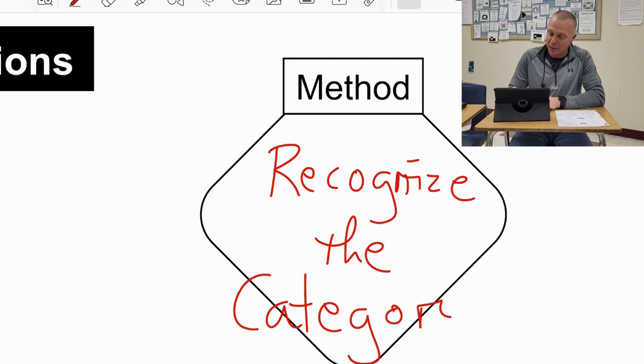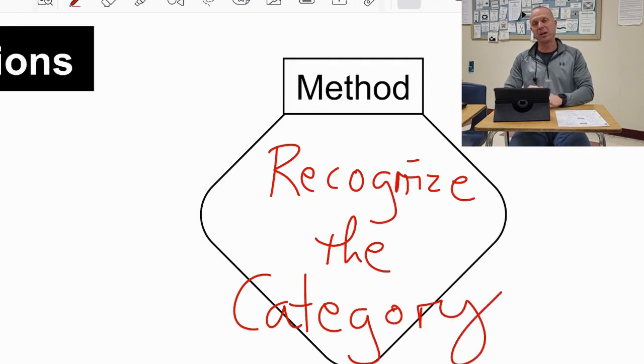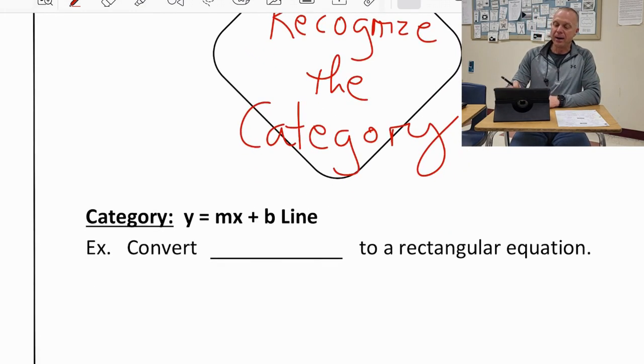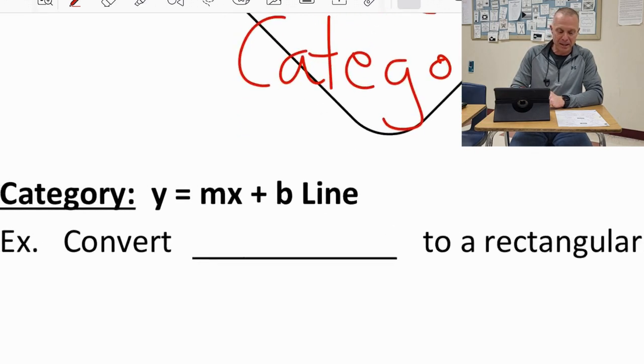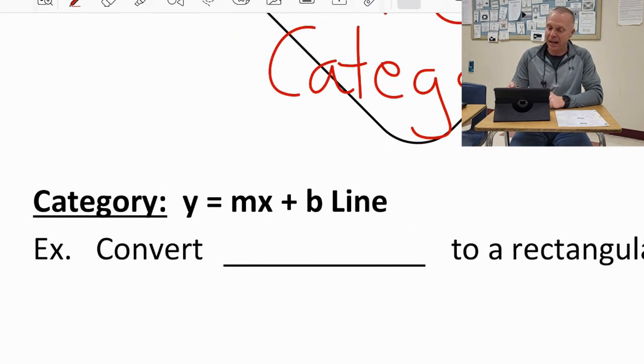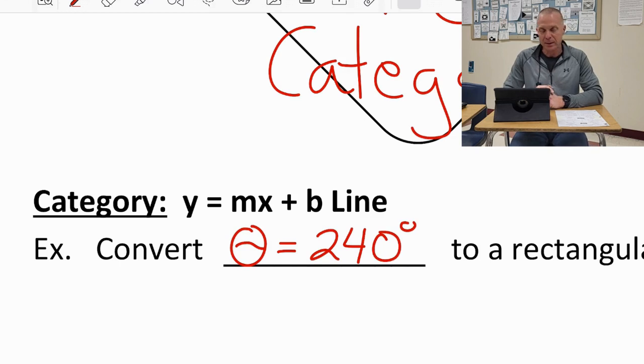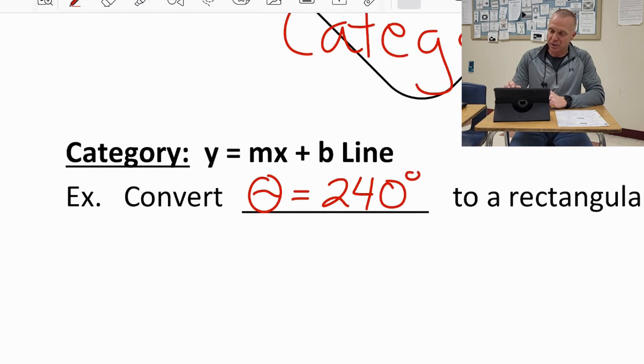Basically, these 3 types of problems are going to just require you to reverse a bit of what we did on the other side, and you'll be able to reverse that when you recognize the type of problem that you're given. So one of the types of problems is going to be a line. And when we say that, we're talking about a line that has a slope. So for example, if I have theta equals 240, now keep in mind theta equals 240 is a polar equation. Of course, it's a polar equation that is basically a line.